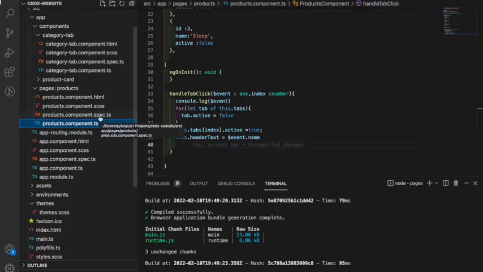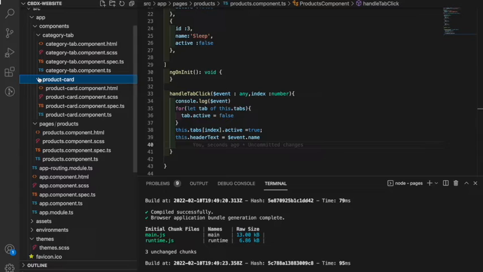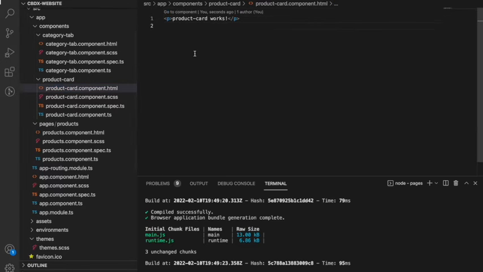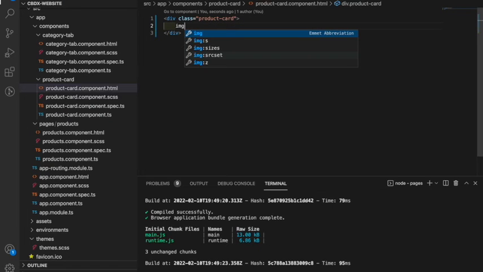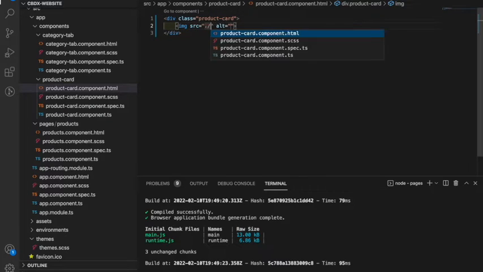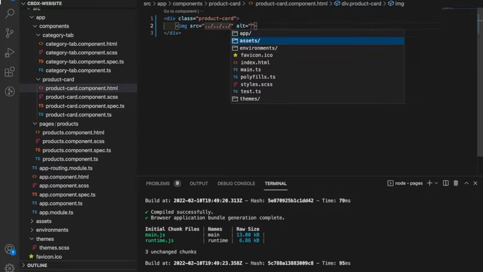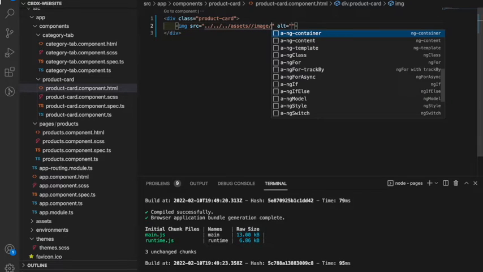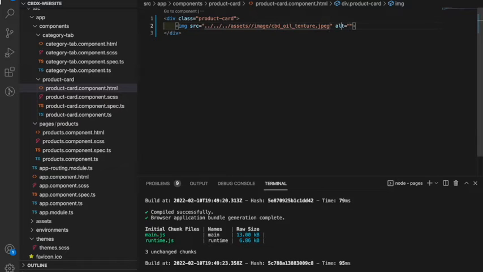So now what we also want to create is this cards component. How we'll go about creating this cards component is we'll have this product card, so we'll have a .product-card. For the product card, the first thing that we'll want to have is an image, and where this image is going to come from is from our assets/images folder. And then we'll just call it a product image.